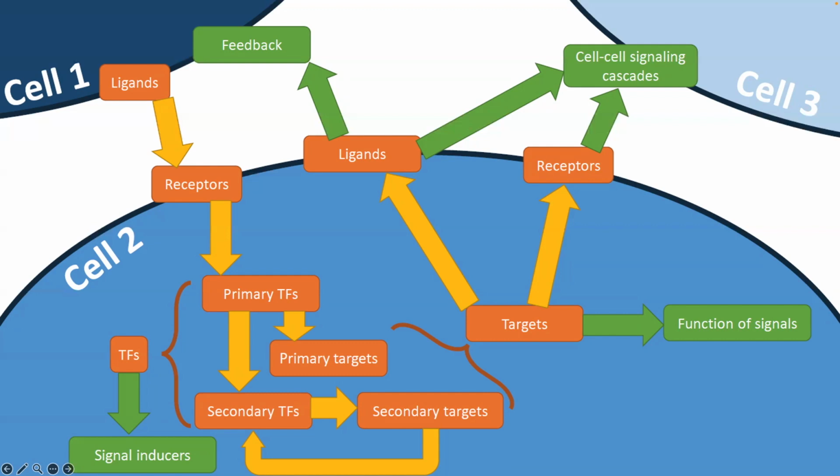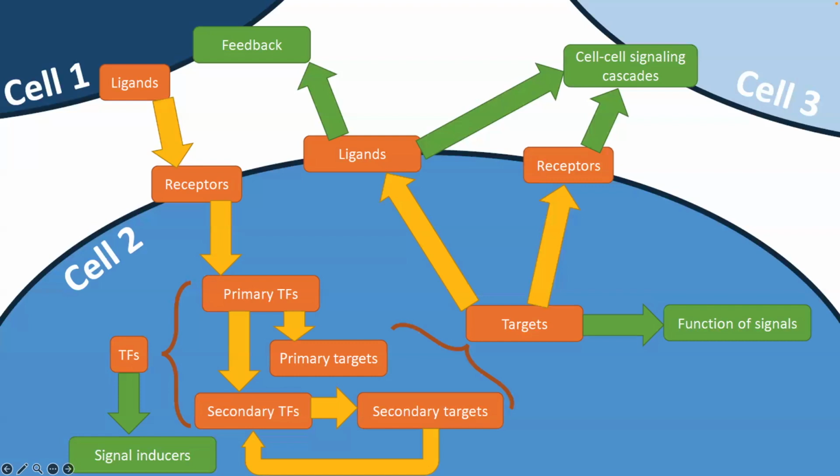These transcription factors are then putting into action downstream gene regulatory cascades of primary and secondary transcription factors. It could be a whole gene regulatory circuitry behind. As a result of that, you have some primary targets, some secondary target genes that are maybe changing their function and can be measured by looking at their expression profile. So in general, some target genes that will be affected by our cell-cell communication.